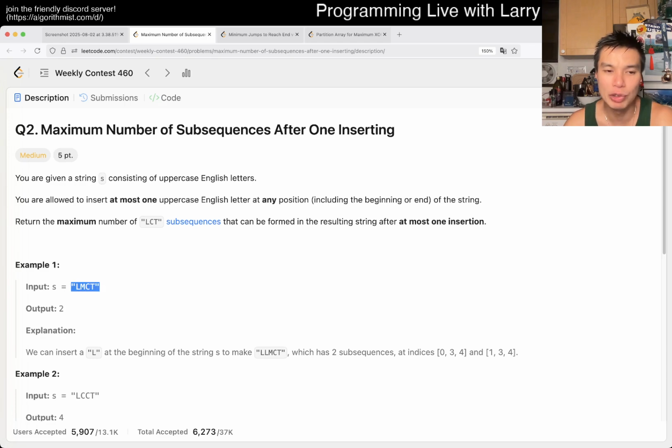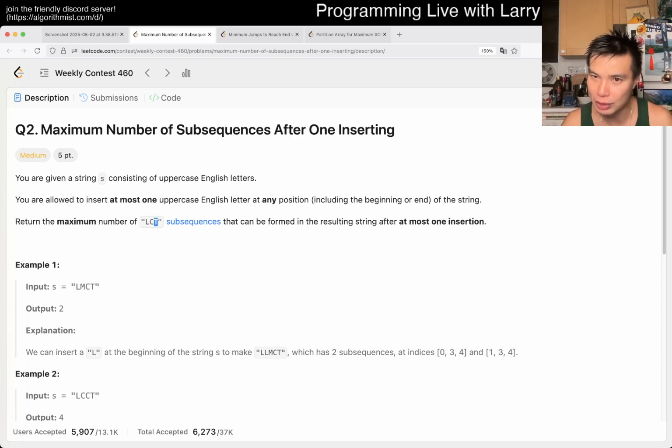In any case, you want the maximum count of L, C, and T in the string, and there are really only a couple of case analysis type things, right? And for this, in a greedy way, in any string, you want to add the L in the very front, and you could do this greedy idea by using the swap principle, right? Meaning that if you move L a little bit toward the end, you only pass C's, and if you pass a C, that's already not as good. So you want to put the L in the beginning. And in a similar way, you always want to put T all the way at the end, right?